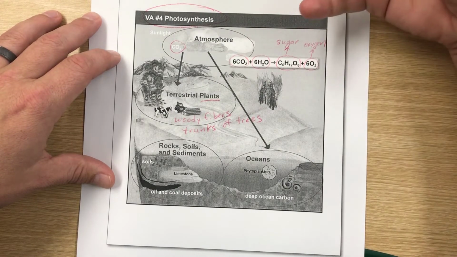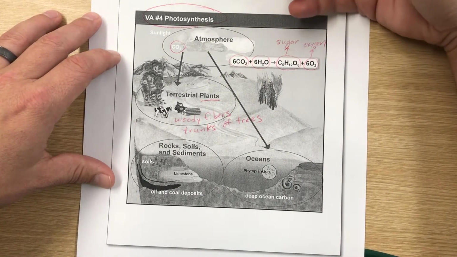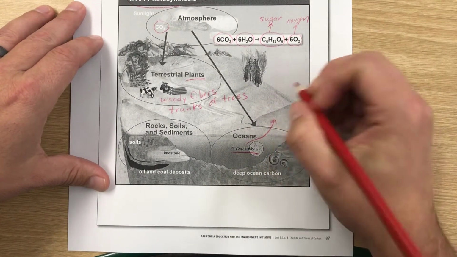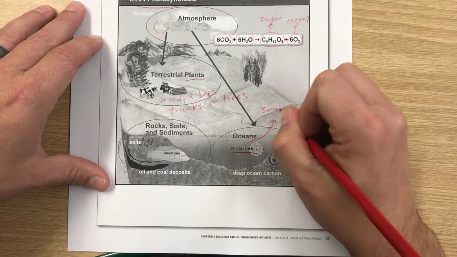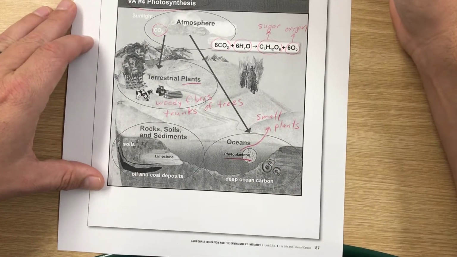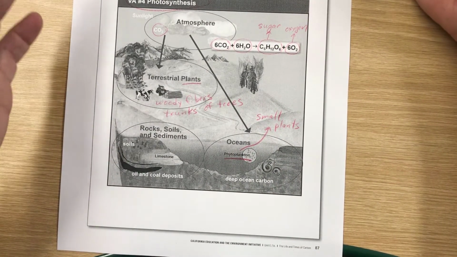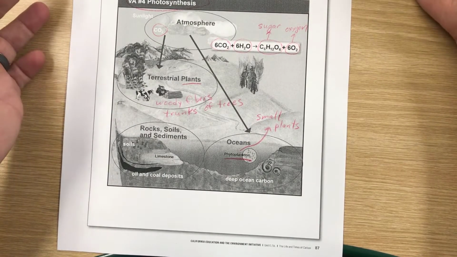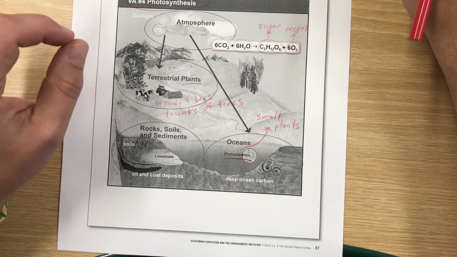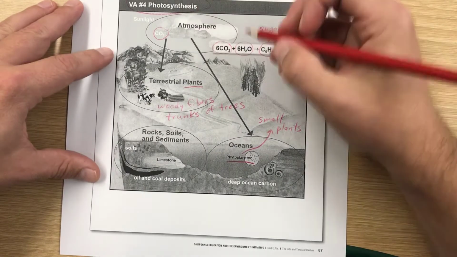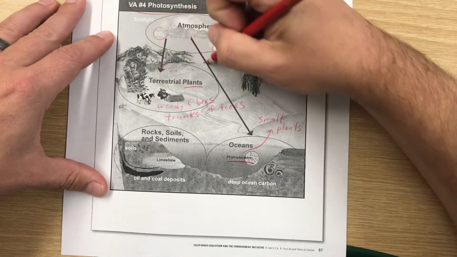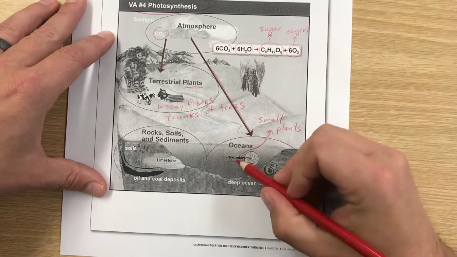So it can dissolve into the ocean water and then be taken up by phytoplankton, which are, if you think about it, small plants. And they go through photosynthesis and make their own sugars, but there's so much phytoplankton in the oceans that it actually accounts for a pretty large source or sink of carbon. Okay, so photosynthesis is the process that takes carbon from the atmosphere into terrestrial plants and from the atmosphere into the oceans into phytoplankton.